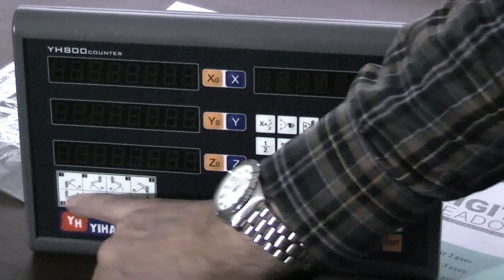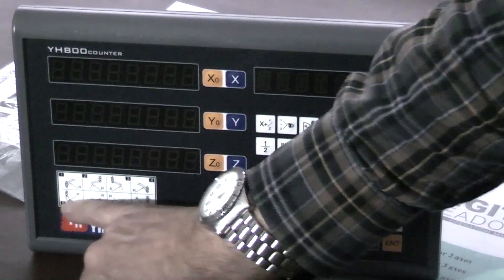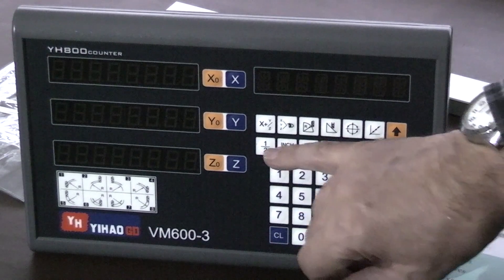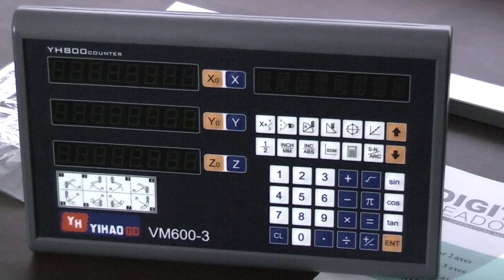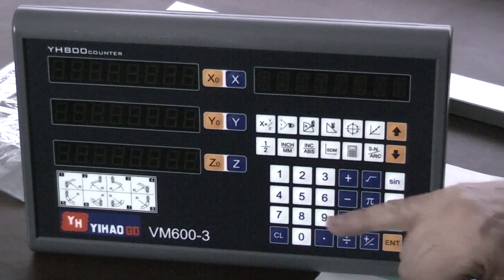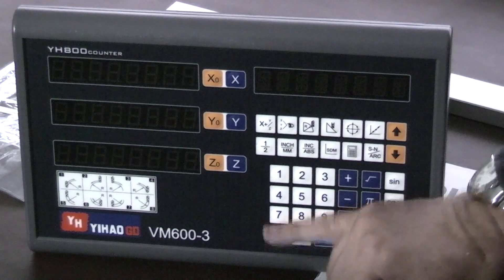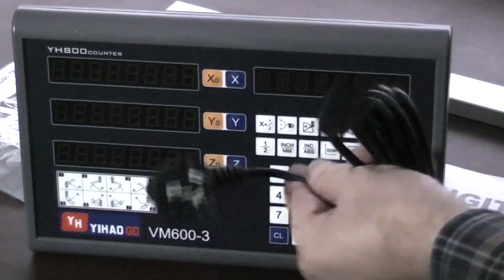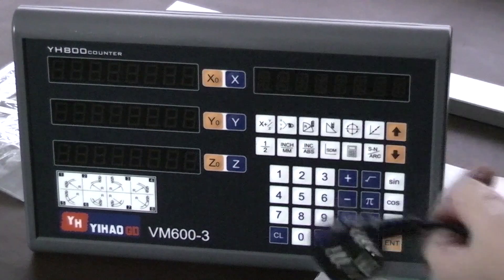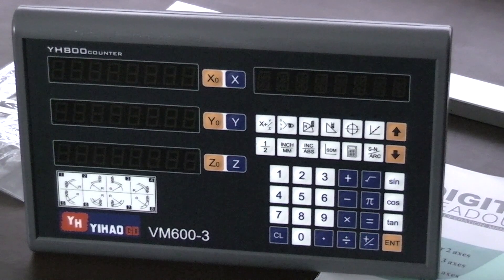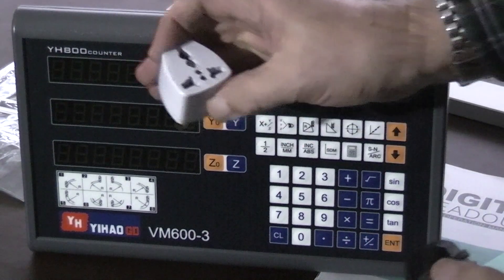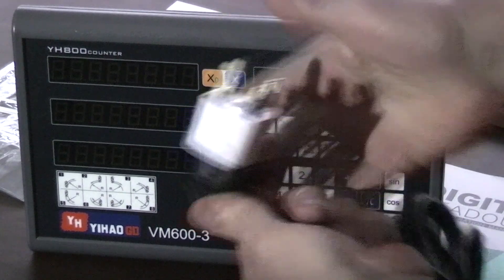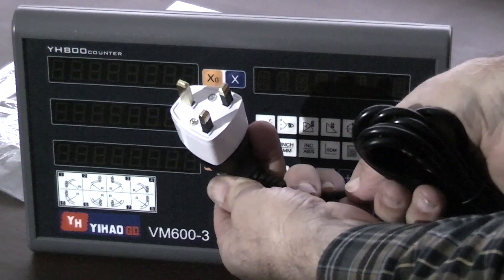We still have the eight positions for machining a radius on the inside and the outside. They still have all the other functions, and they've made the keyboard for inputting separate. So what you get with it, you get the cable, not a UK plug but with this one I have an adapter that they sent me which fits and converts it to a UK plug.